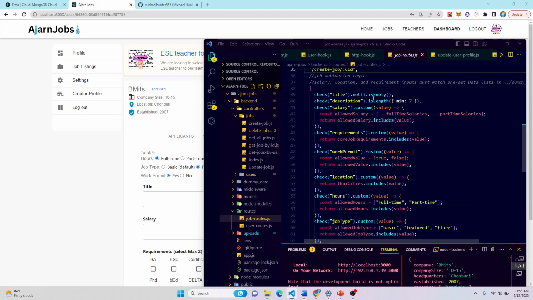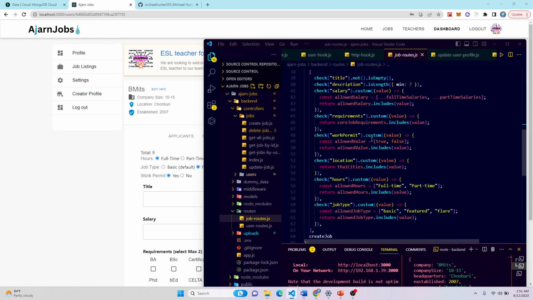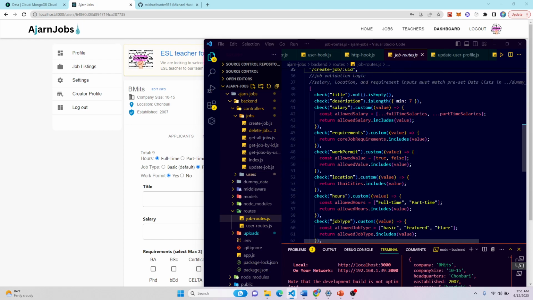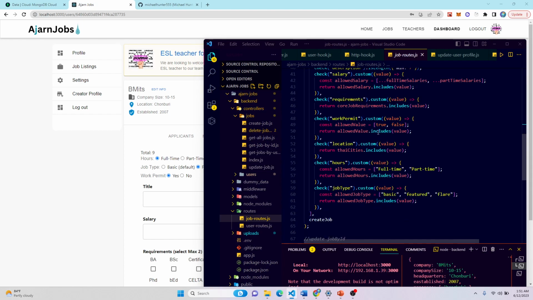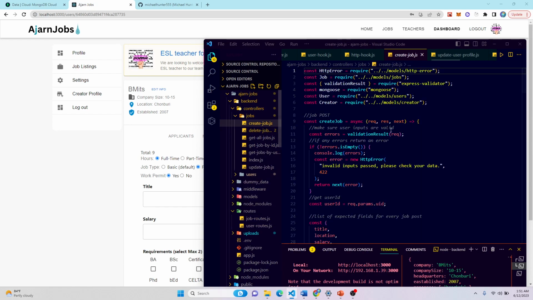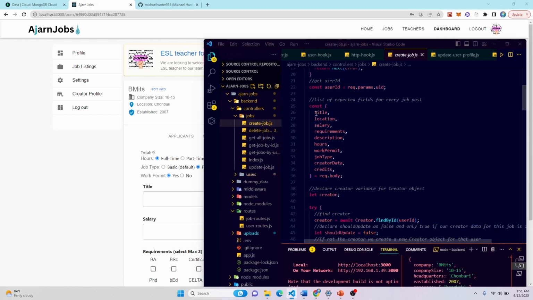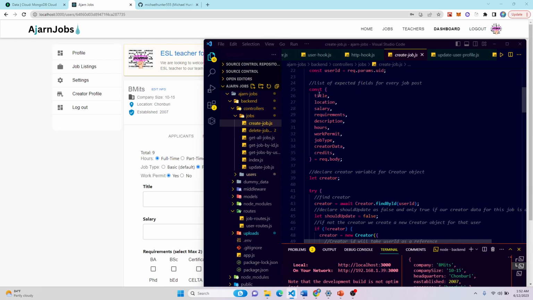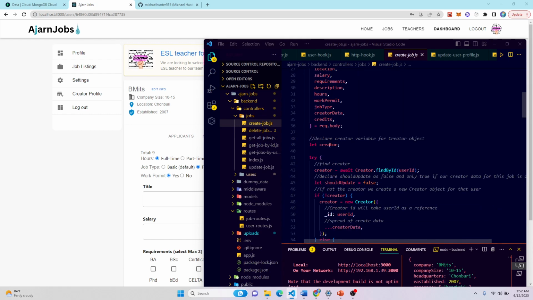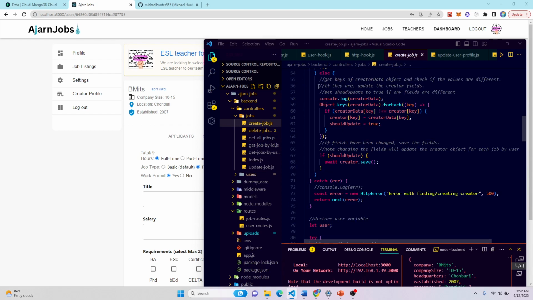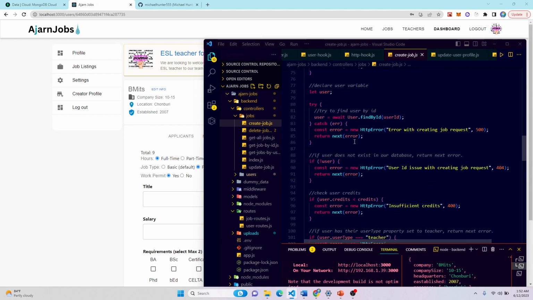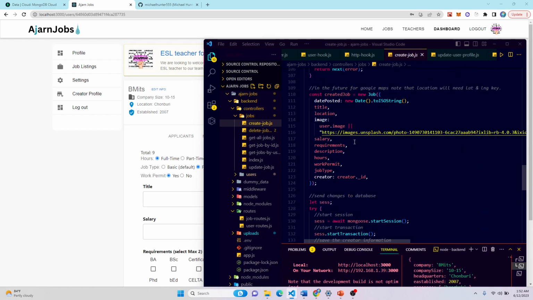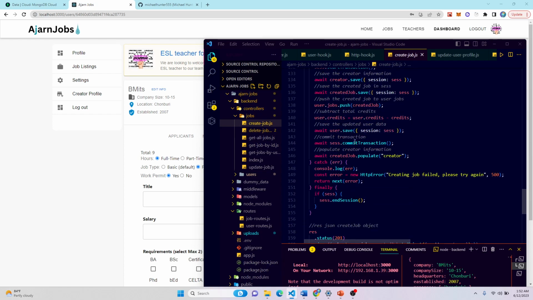We want to make sure that certain validation is taking place and the forms are being properly filled out before we call this function. Once we go back to create job, we can see in our request body we are expecting a few fields. And once all of this is handled, we also deduct the credits from the user.